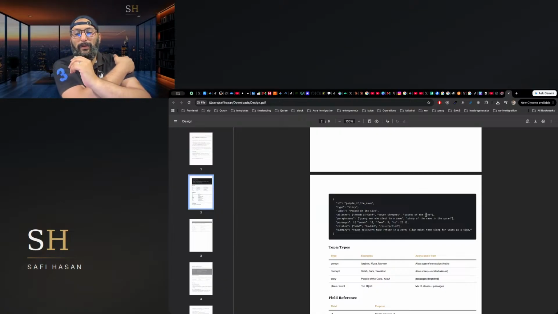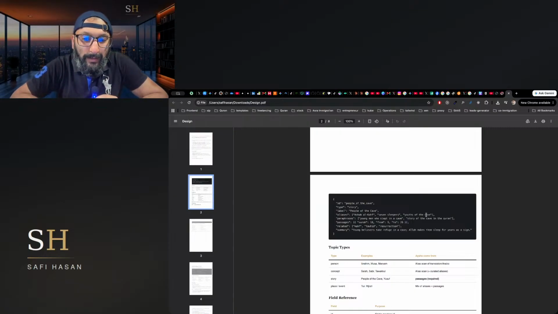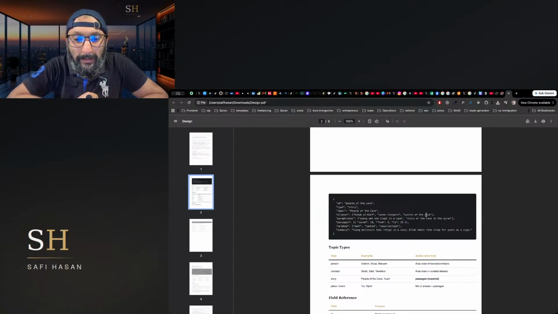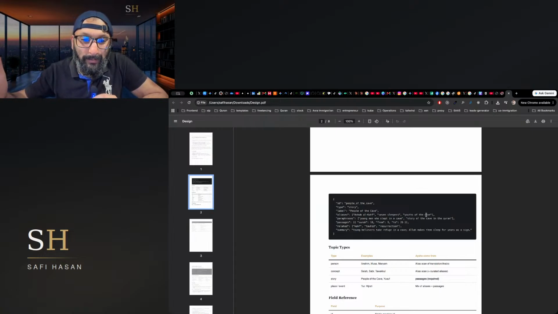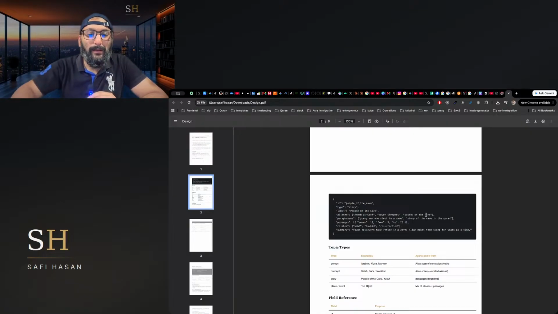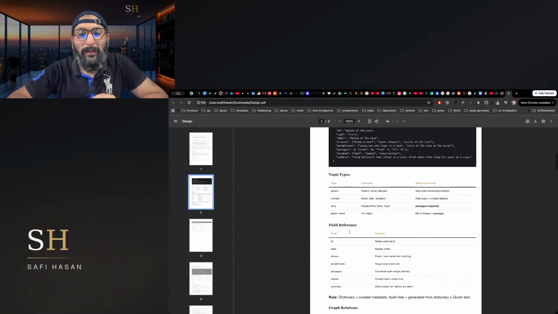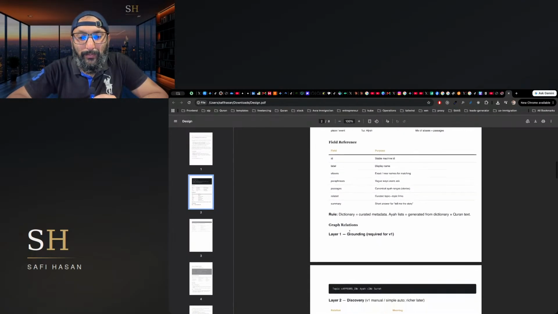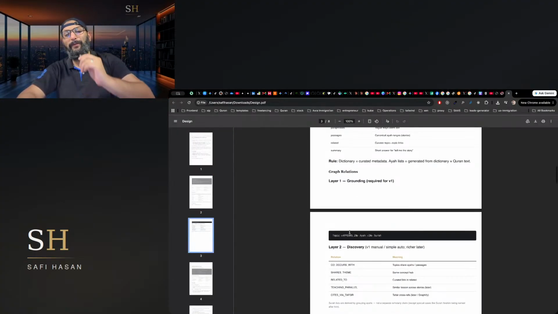Then related. Basically, the concepts it is related to. For example, this cave story relates to Tawheed, because those guys were really strong in their beliefs and they didn't want to convert, so that's why they went into the cave to hide. Then resurrection, they were brought back, they were woken from their sleep. So this is the whole story basically. So yeah, you get the picture. And then the summary provides us some information on how to do that. All right. So basically this is the structure of the application. Now let's move ahead and see what we are going to do with the graph relations.